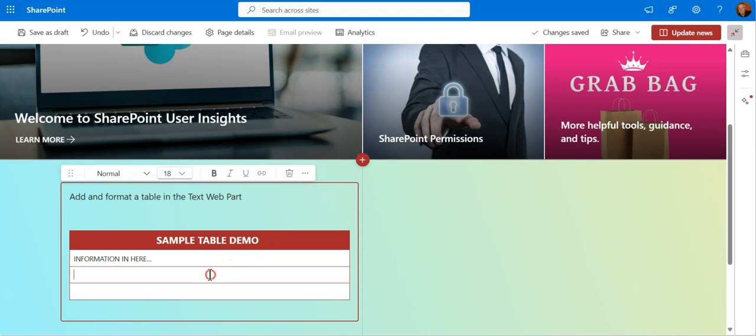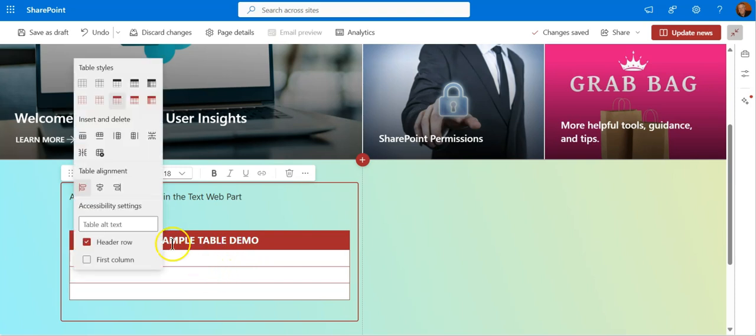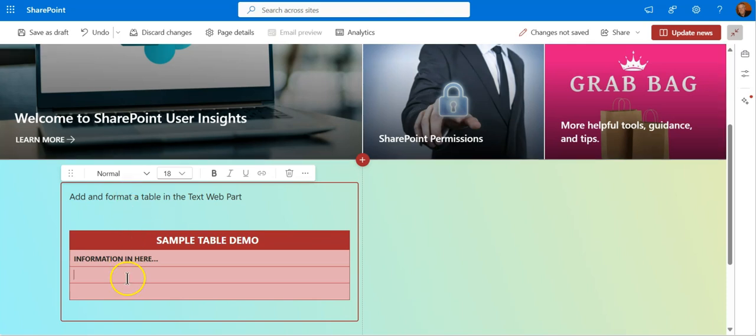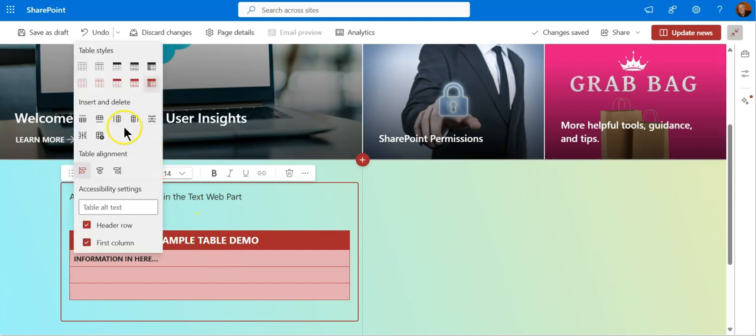Okay, one last time before we wrap up the video. There's our table alignment, and we've got the ability to delete the whole table from here, as well as play around. Let's say I want a left column, and I've got this one here. It's covering the whole thing because we only have one column in here. So let's see about adding a column. This would be insert left, insert right. I'm going to insert right.